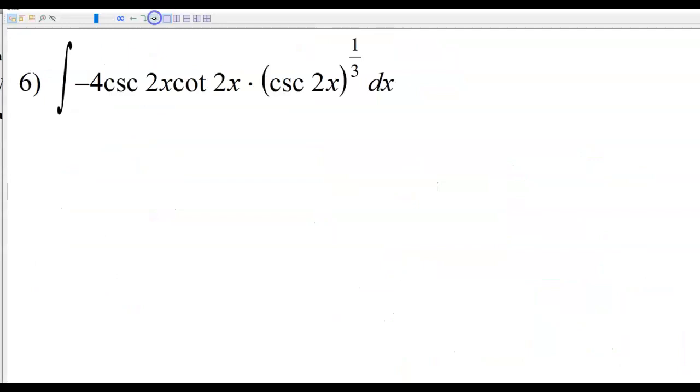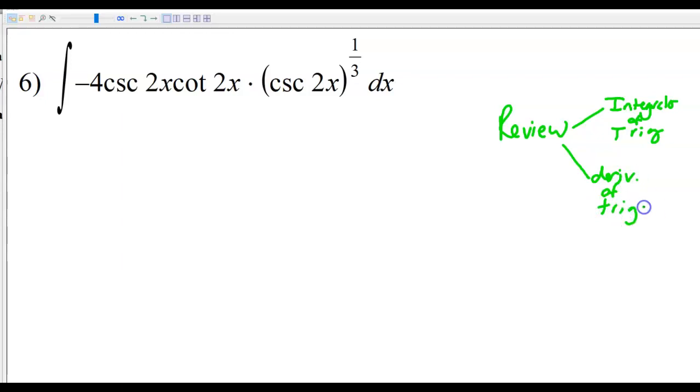Moving on. Let's do number 6. So now we get to go into the joy of trigonometric integrals. It'll be helpful for you to review your derivatives of trig functions and the integrals of trig functions. So I'll write that as a note here. Review 2 things. Integrals of trig functions and derivatives of trigs.